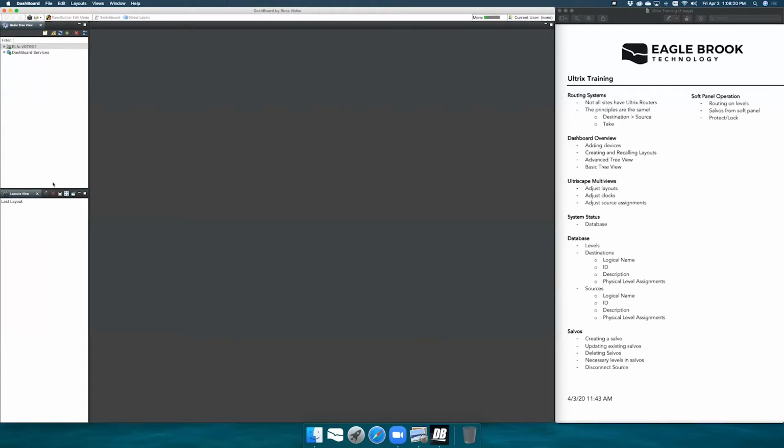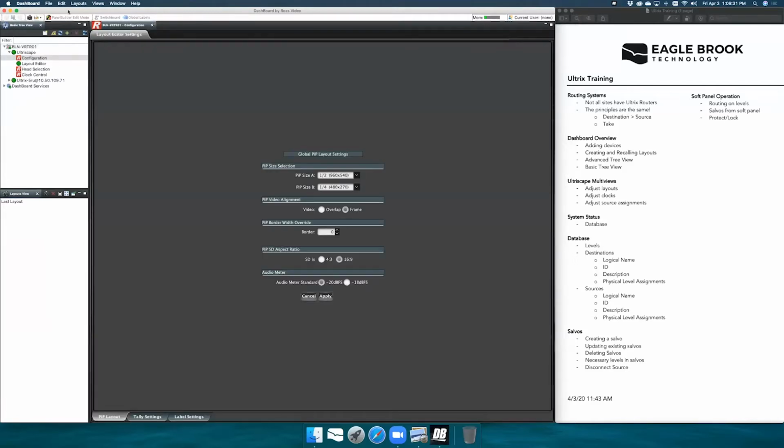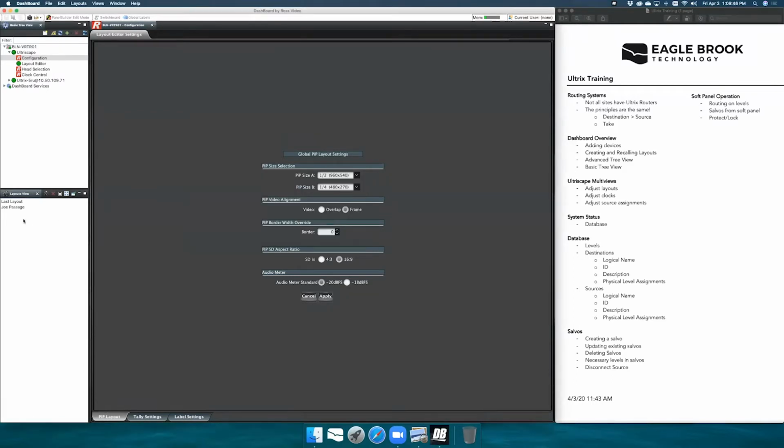The way to do it, well, right now this is technically a layout. So if I wanted to save this layout, I could, but it's not very helpful because there's nothing open. So just quickly, I'll open up a window, and I'm going to save this as a layout. You can do it in the layout menu by clicking Save Layout, or you can click this little camera icon right here, and that's going to save the layout, and we'll give it a name, and we'll call it Joe Passage.